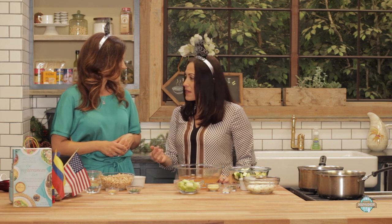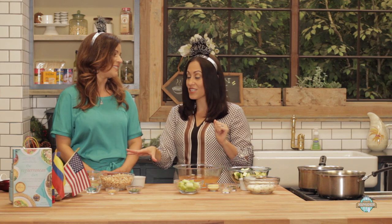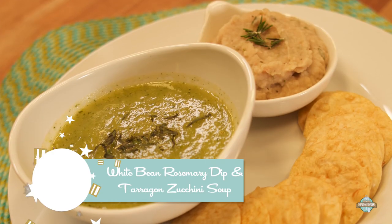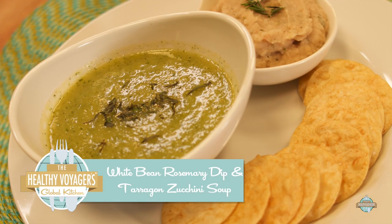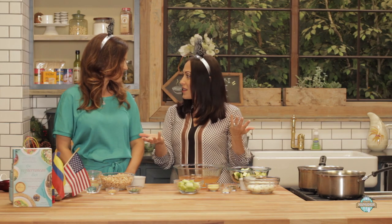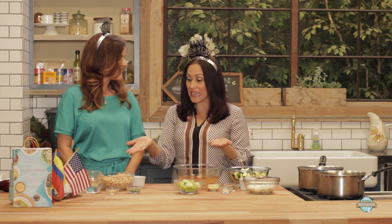It is perfect for the new year because people are struggling with how do I get off on the right foot to be healthy this year? And a lot of the times, healthy has that misnomer of, oh, it's so hard to cook healthy. But we're here to prove that delicious, healthy hummus is easy. All the recipes in her book are easy. And I'm making a tarragon zucchini soup, which sounds schmancy, but it's not. It's a throw-it-in-a-pot, heat it up, blend it, and done kind of soup. So you're going to get two easy, healthy recipes to get you started off this new year.